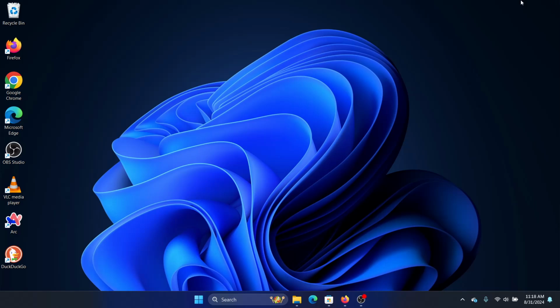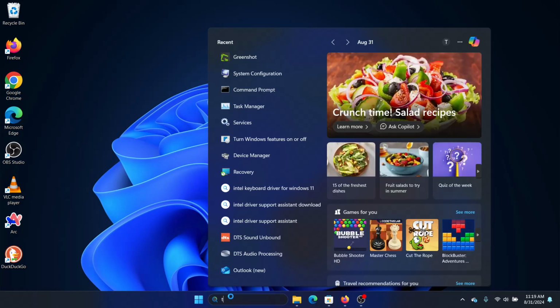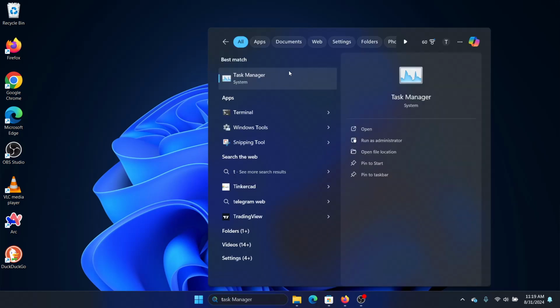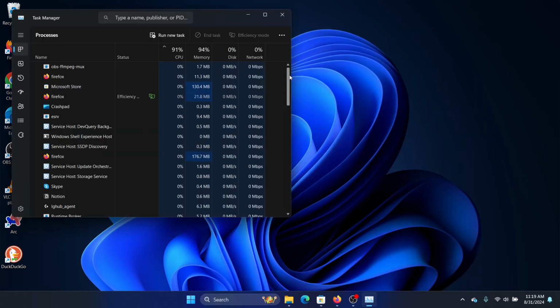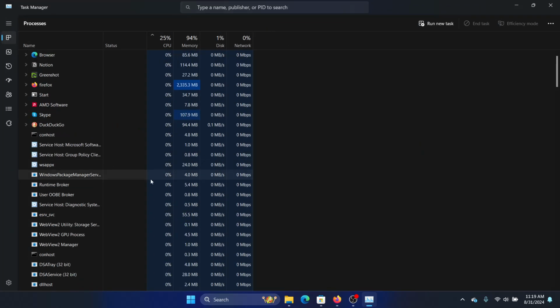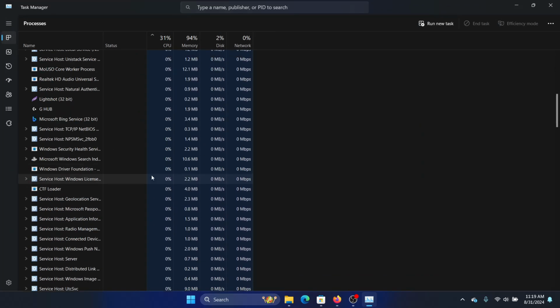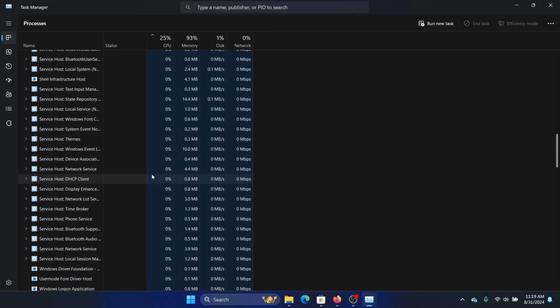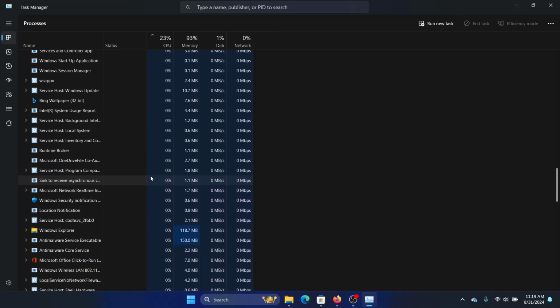If File Explorer is not opening or not working on your system, then watch this video for the solution. The first thing we need to do is restart the File Explorer. For that we will go to Task Manager, look for it in the search bar, click on Task Manager, and we will expand this window and look for the Windows Explorer file.